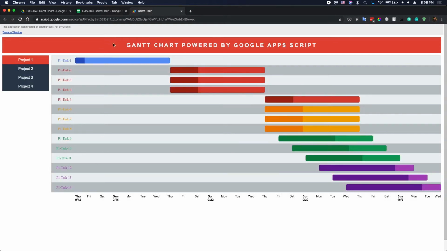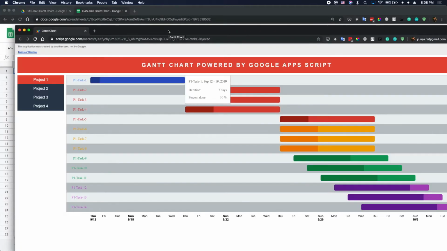As you can see here, I have a title for this web application, and here I have 4 projects. Maybe I can make this one on the right side.